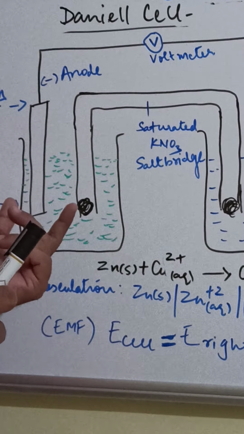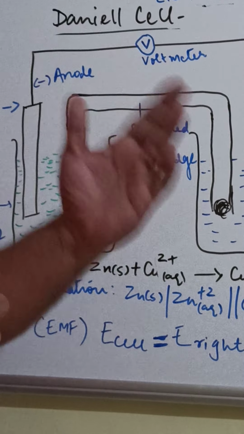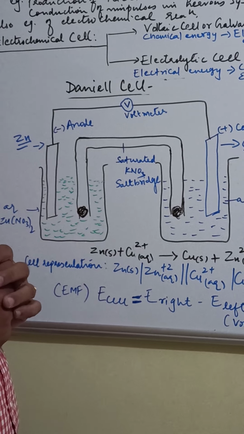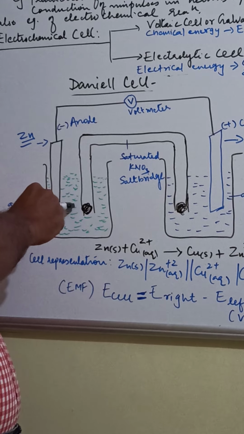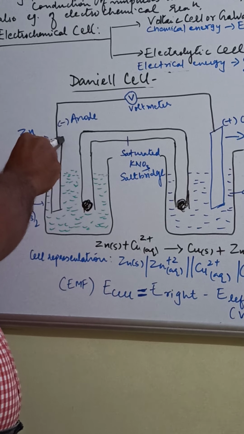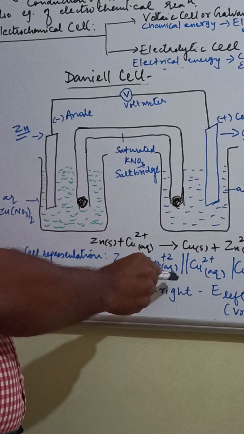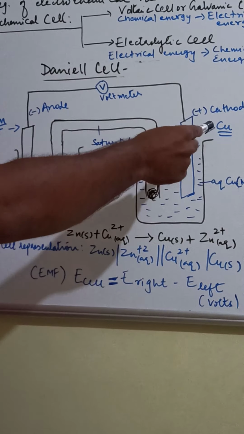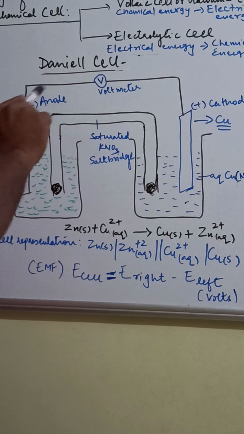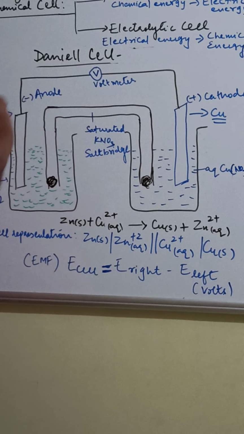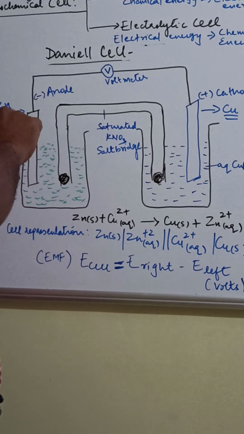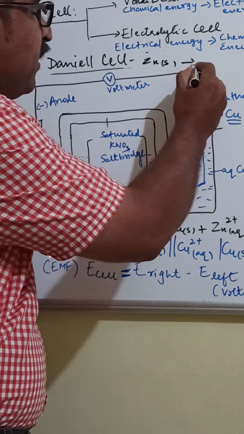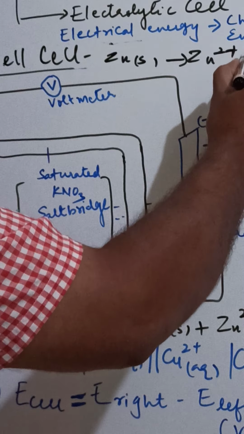Now what happens? As soon as the reaction starts, the oxidation reaction of zinc and reduction reaction of copper starts. That means here in this half cell, zinc is getting oxidized. Zinc solid gives zinc 2 plus ion and 2 moles of electrons are also released. On the right hand side, copper 2 plus gains that 2 moles of electron which are released by zinc, and the copper gets reduced. So here, zinc solid is giving Zn2 plus and 2 moles of electrons.